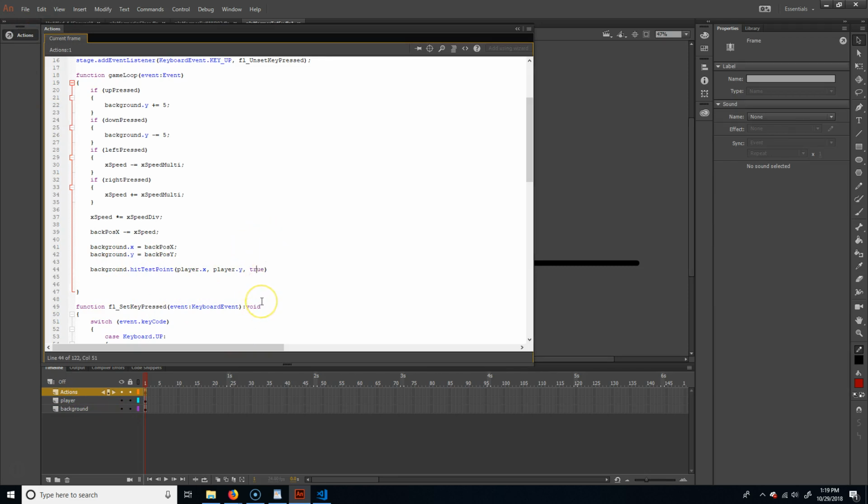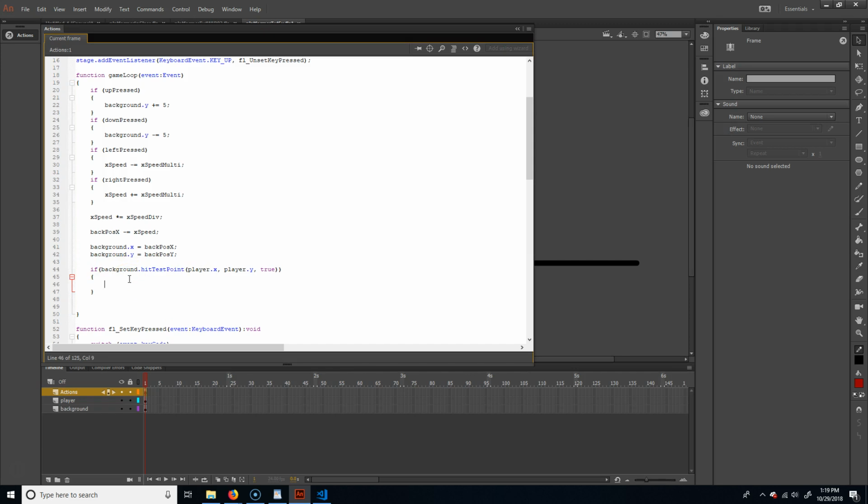What we want to do is have it test if we do that, and then if it hits it, you know, do something, okay? So let's go ahead and we're going to set up a conditional. So we're going to say if background hit test true, okay, it's going to run, actually, let's do it like this so it's a little easier to read for you. So we're going to say if what's inside these parentheses is true. So basically, if background hit test point, blah, blah, blah. So if these two things make contact, if the position data of this makes contact with this thing's shape, it's going to run this bit of code.